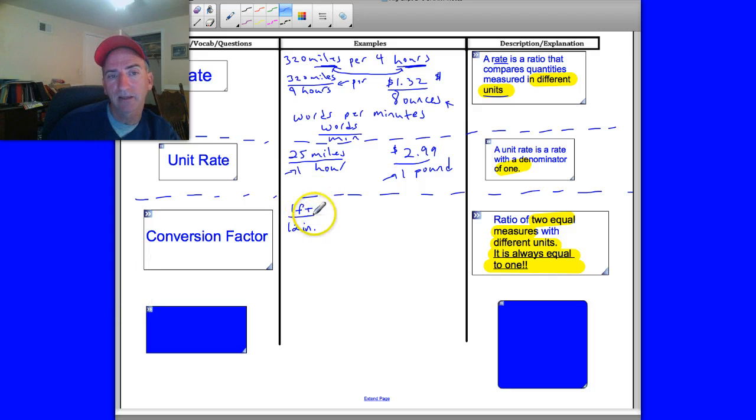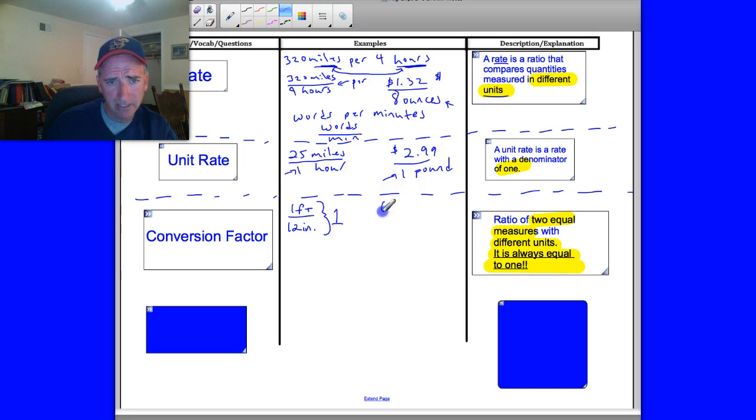But this is written like a rate because they have feet and inches here. Okay, and we know that if 1 foot is the same as 12 inches, think about it like this. What number do you always have when you have the same thing over itself? Like 1 foot and 12 inches, it's the same. So that really is the value of 1 because 1 foot and 12 inches are the same. That's a conversion factor. And we can take it when it's written this way and multiply it just like it's a fraction, 1 over 12. And that's part of what we're learning to do today.